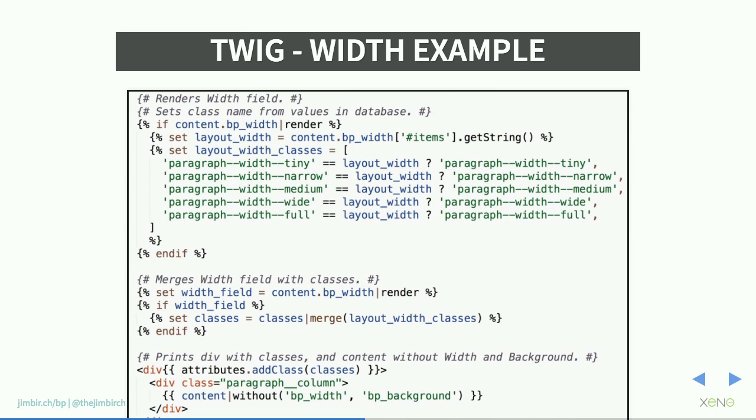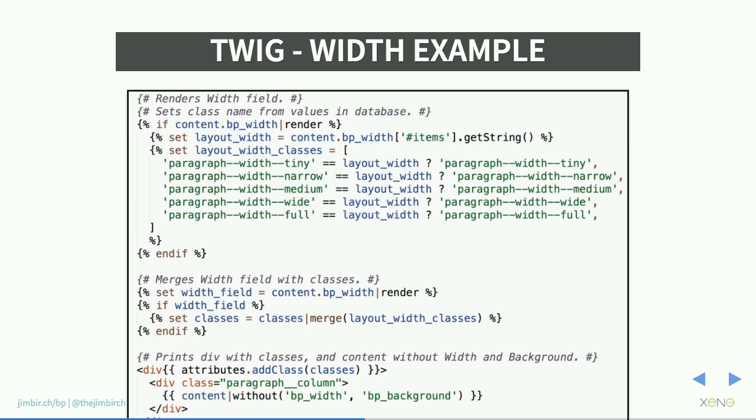So we have 3 chunks here. The first chunk renders the width field. We take the value of what's in the width field, what's coming out of the database, and we turn it into a class on the right. So in this instance, paragraph width tiny is coming out of the database, and we turn it into exactly the same thing on the right. But it seems like overkill right now. But here's where we could change something later in our template and not have to worry about what's in the database. Because with Drupal, what's in the database stays in the database. Like Vegas, I guess.